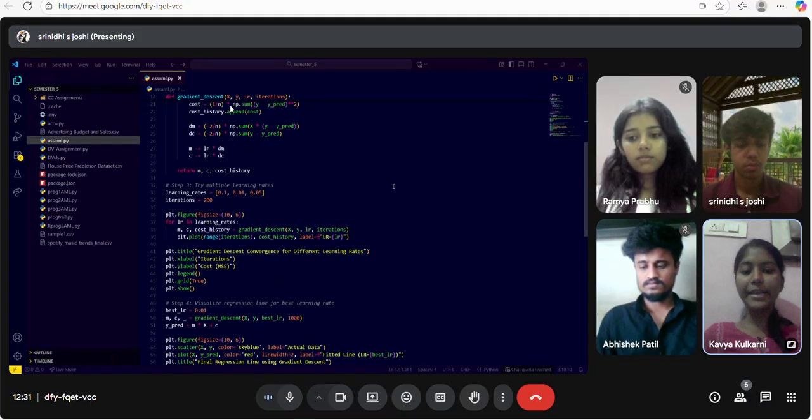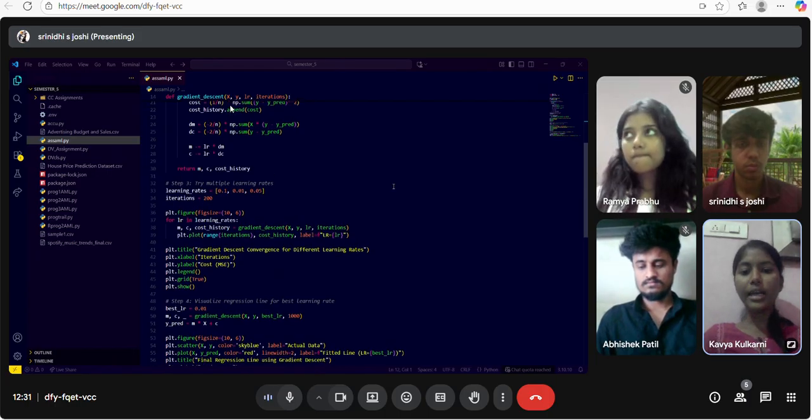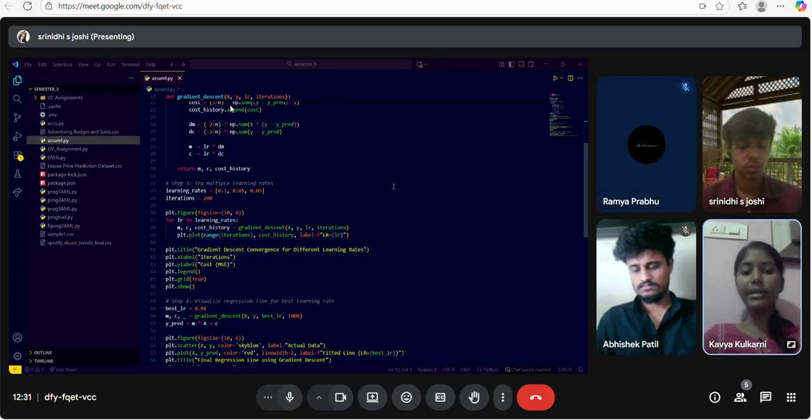It computes the gradient of the cost with respect to c, the partial derivative. Next is m equal to m minus lr into dm. It updates m by moving opposite to the gradient, scaled by the learning rate, that is lr. c equal to c minus lr into dc. It updates c by moving opposite the gradient, scaled by the learning rate, that is lr.